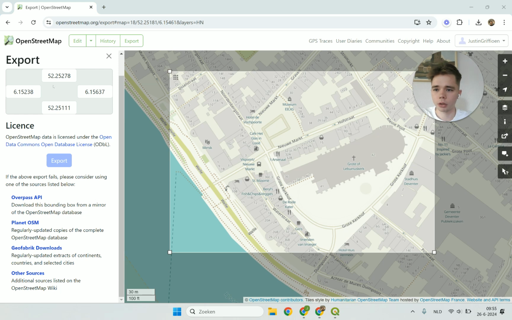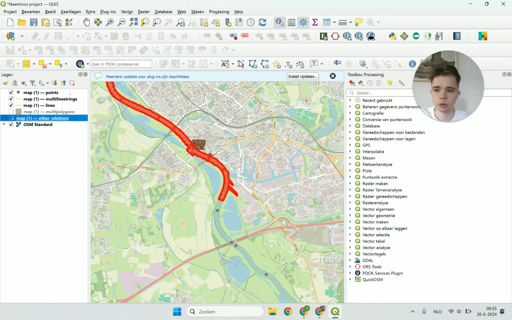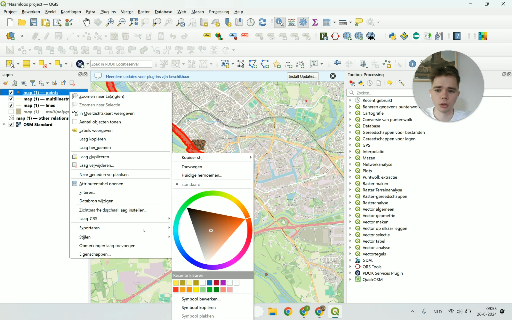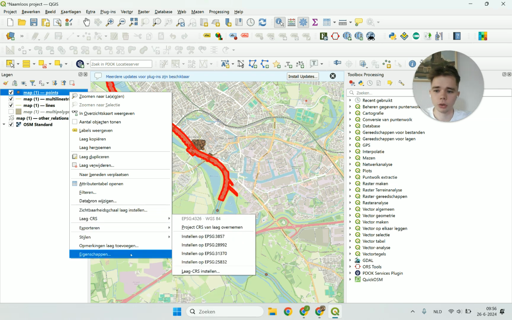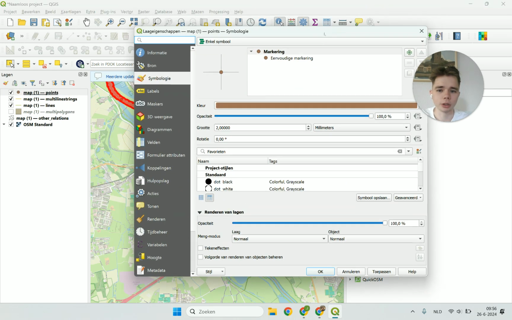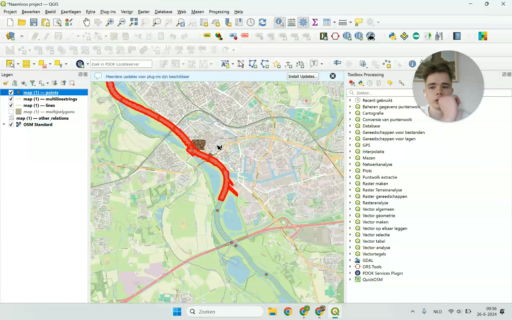If I were to do it with some sort of filter, I believe I would have to do it with the API or one of these other methods. However, what I also can do is use filters in QGIS. You can check one of my other videos or modules on filtering in QGIS. I see it's still in Dutch actually, my QGIS, so sorry if you cannot really read anything, but you can actually filter out all of the things that you don't want to see in QGIS.